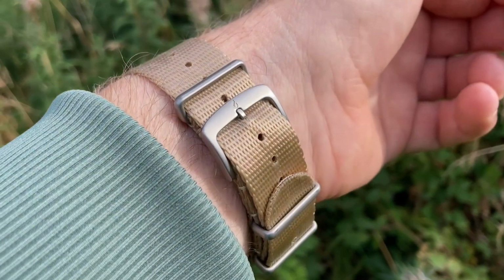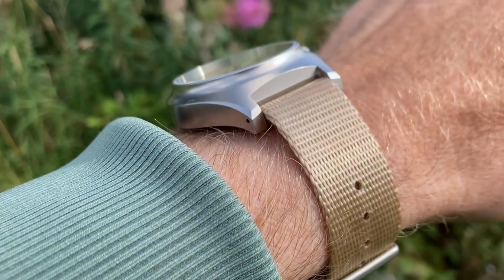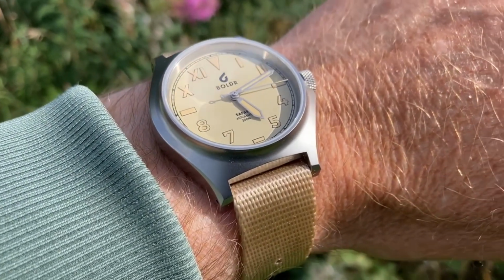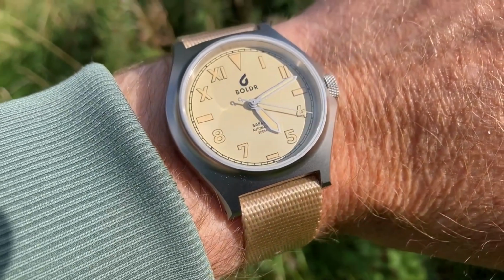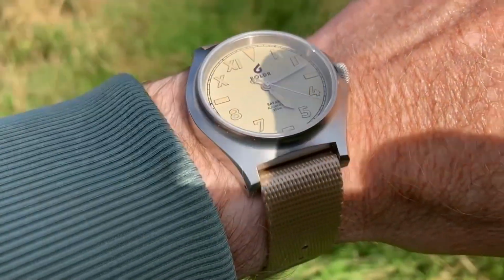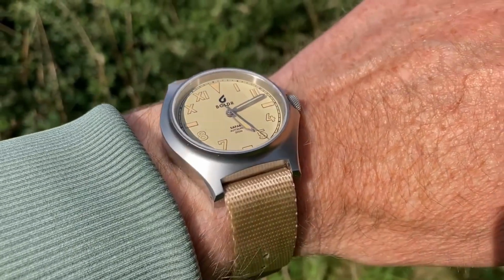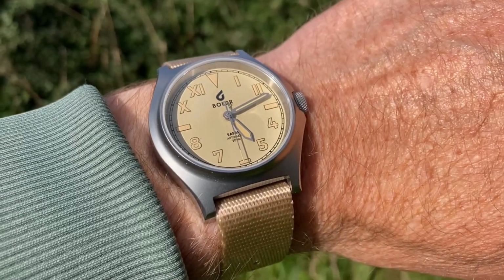So for me, this watch is now a sort of hidden gem or a sleeper watch from BOLDR. For the two reasons I've just said: the photo on the website kind of put me off a little bit, and it just looks so good when it comes, and the colour is absolutely spot on. And I like that contrast between the hands and the dial; that works really well for me on this watch.